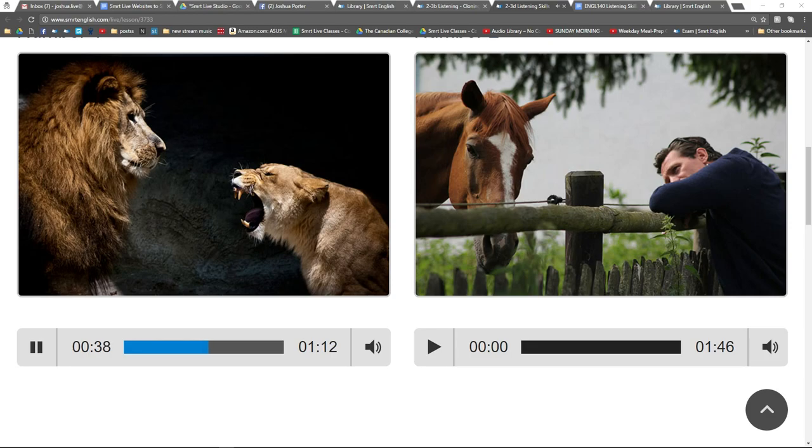Although the males are larger, at around 500 pounds and as much as 9 feet long from nose to tail, it is the female that generally does the hunting. The females are closer to 300 pounds and 8 feet long. The male's role is to protect the pride, that is what a group of lions is called, from other invading males. It's not so much that there is danger to the females and the cubs, but that another, perhaps younger and stronger male, might come in and try to drive the reigning male out.